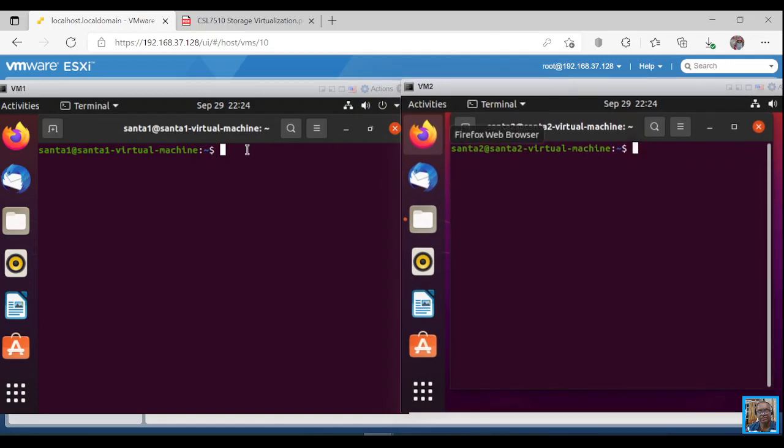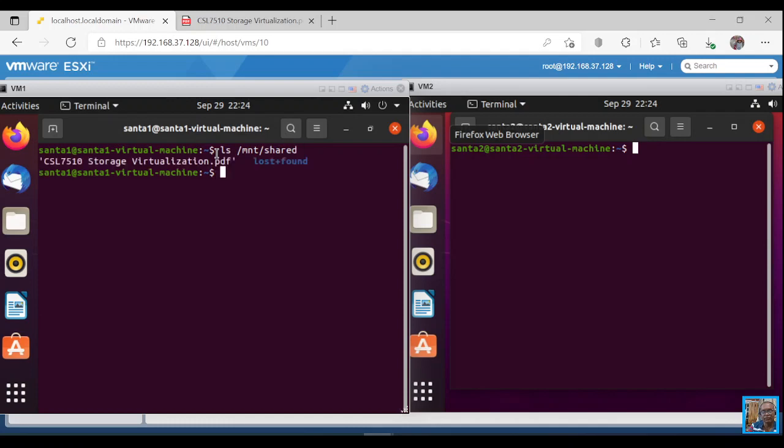To start with, we will create a shared folder in both the VMs. We have already created a shared folder which has this file, CSL7510. We will remove this file. This is in the shared directory which we have created in virtual machine 1.